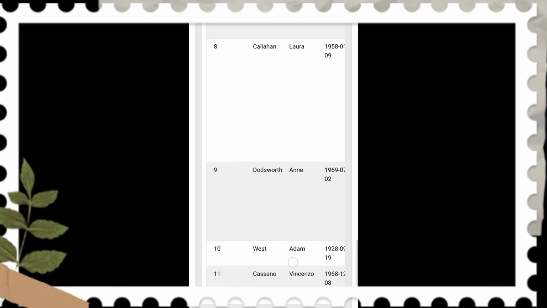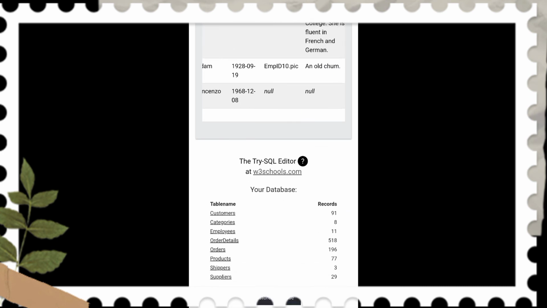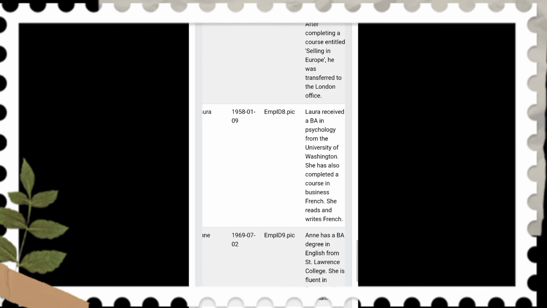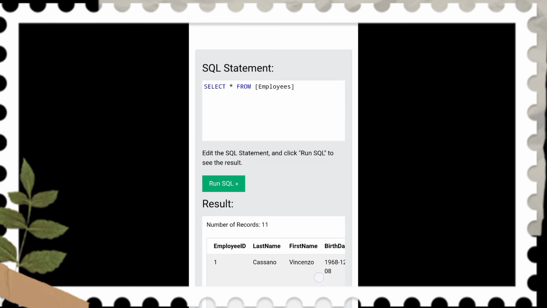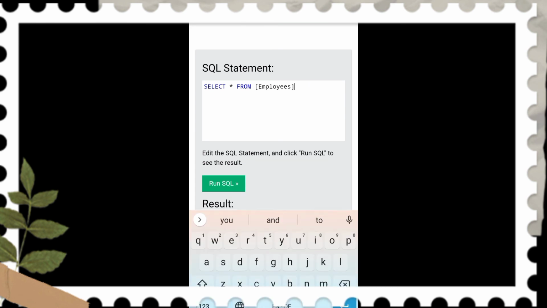This is the preview of the insert into employees. It has number 11, Casano Vincenzo, with the birth date 1968-12-08 with null values, the same as number 1.